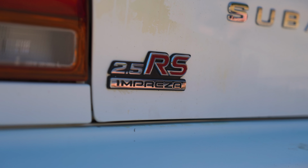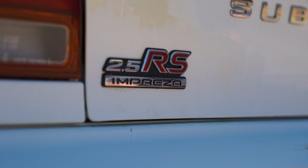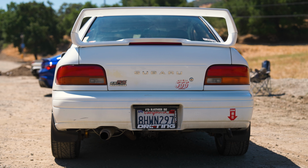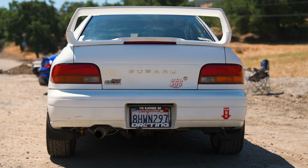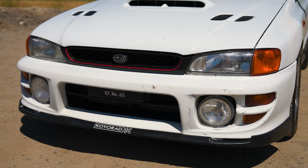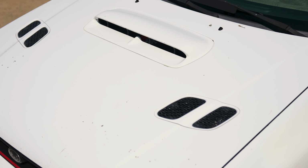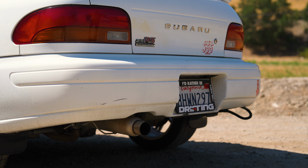And if you're wondering what is a 2.5RS, it's essentially the hottest Impreza in the US before the WRX arrived in 2002. And of course gained a cult following. It was popular as a platform for WRX and STI swaps because the chassis itself can handle a lot more power. The 2.5RS is iconic for the rally-inspired looks, the front hood scoop, things like that, the all-wheel drive capability, despite it having more modest power output.